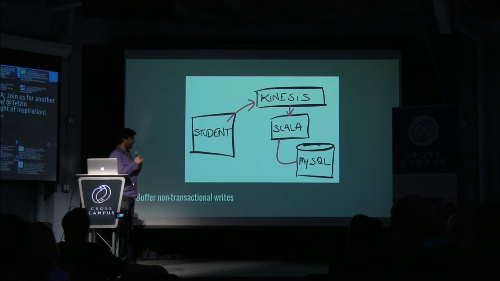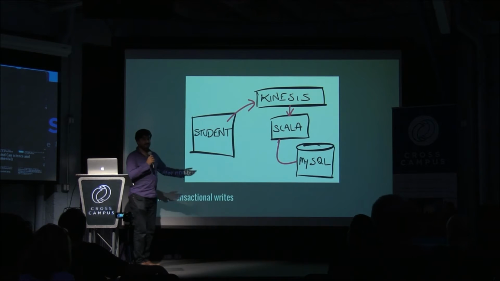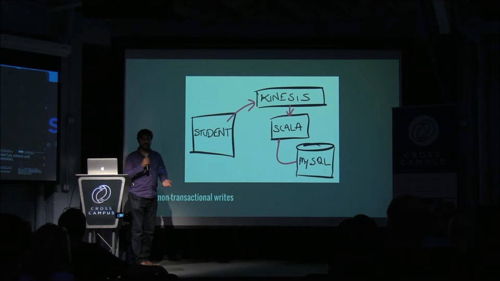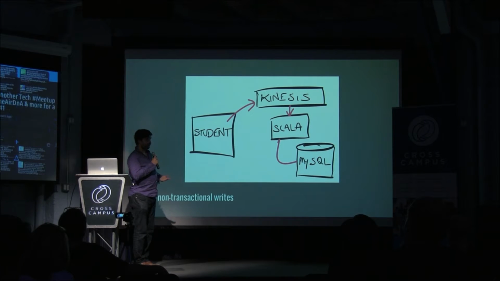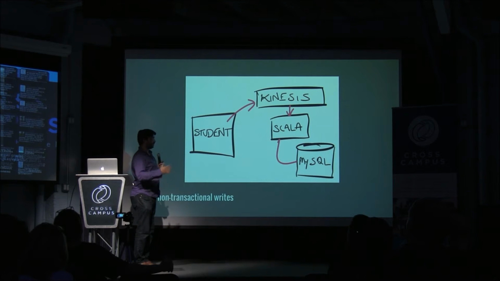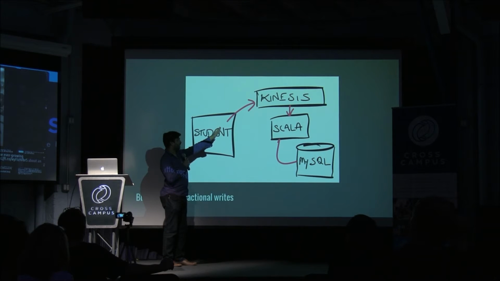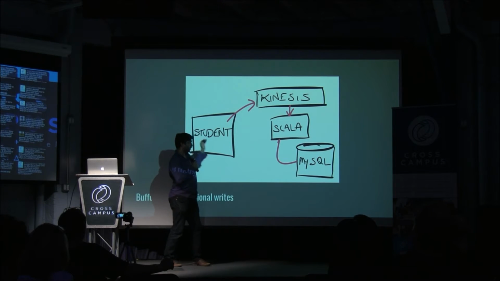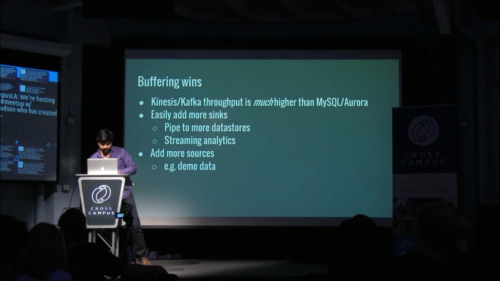This provides a bunch of widgets I'll get to in a second, but for those of you who don't know, Kinesis and Apache Kafka are essentially distributed message queues, or write-ahead logs almost, where you can write stuff into them in a very high throughput way, and you can have multiple readers that read off these streams and do stuff with it. So in our case, we're pulling hundreds or thousands of messages off this Kinesis queue and bulk inserting them into MySQL. Or now I guess it's Aurora.